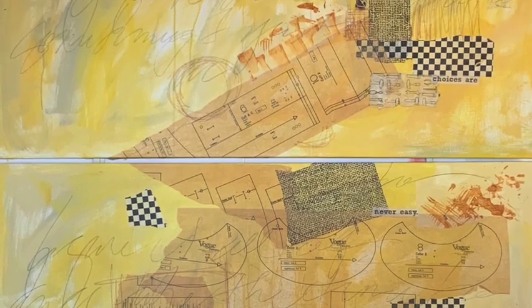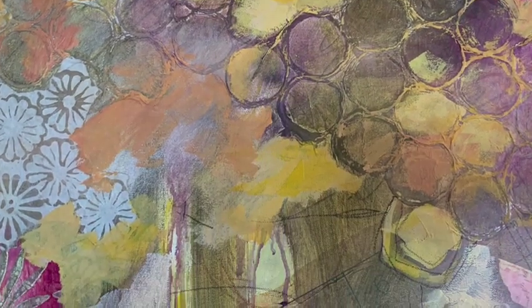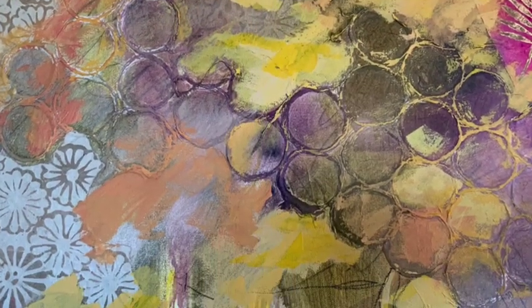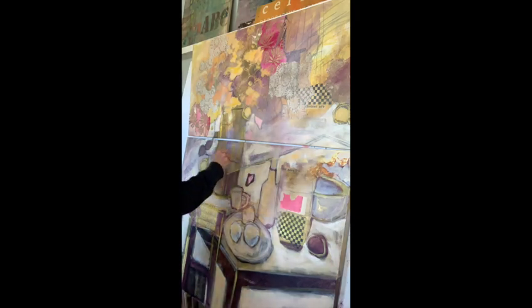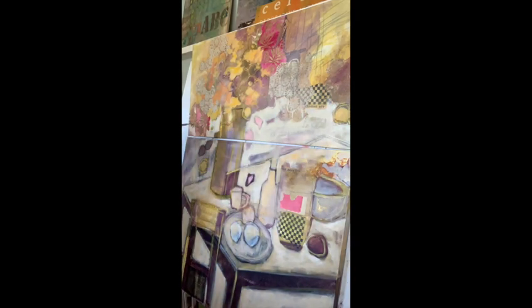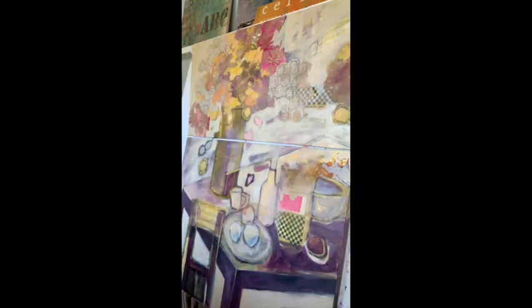Here we are — on this one, once I got the papers on I started to scribble and write. Once I get into a painting it's hard to remember to stop and take a picture, so what you're going to see now are still shots. This was once I got everything laid out, found my design, and drew it in. Once I've gotten that done I can go in and start adding colors. I do several different layers of background colors because I like the buildup and it lets me play with the background — deciding whether to go light or dark or add more color.